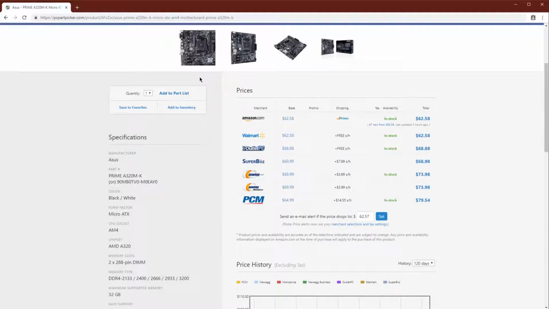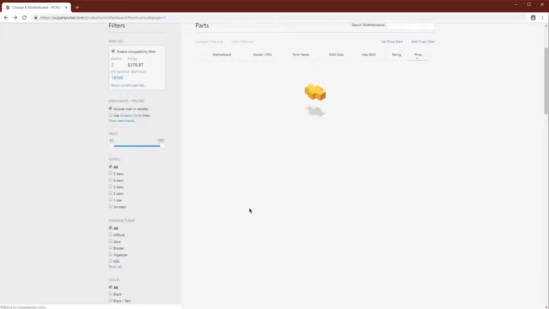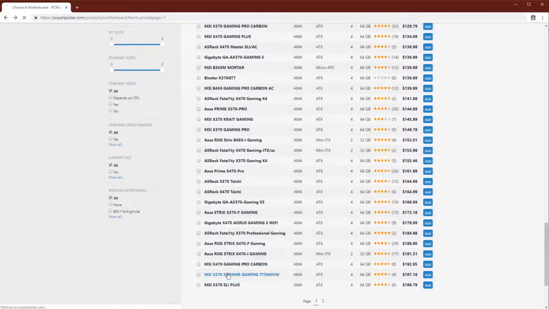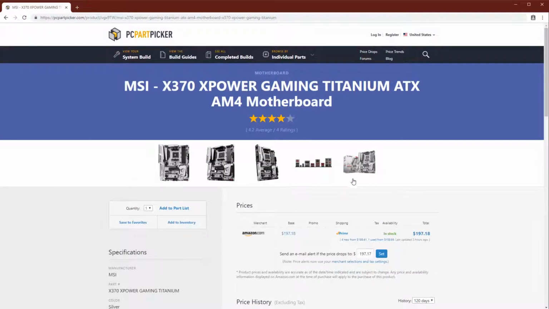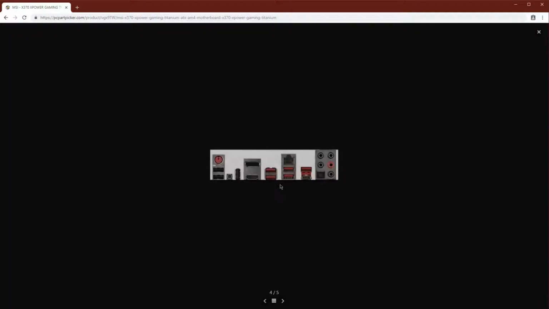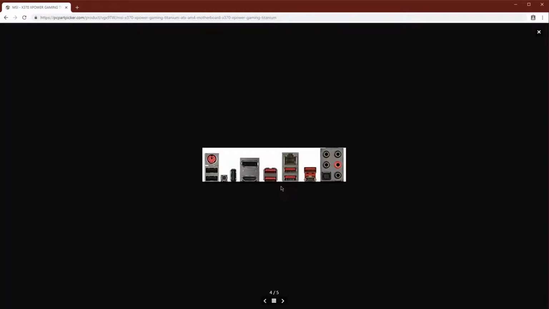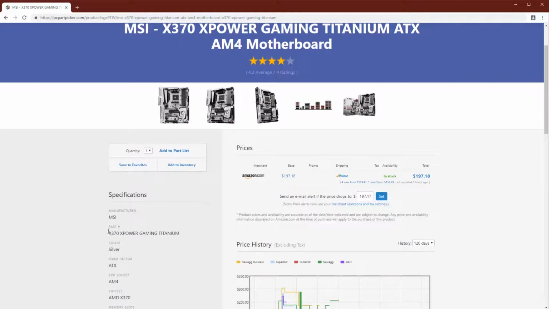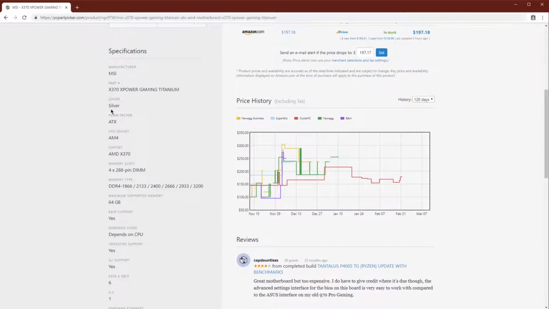It's a good motherboard, it's just very basic. Now, compared to the more expensive ones over here, it's got all of the things you want. So like, I think that's USB-C. Yeah, USB-C, wireless, DisplayPort, it's called USB 3.1, I think that's Gen 2. Basically all of the things that you want.